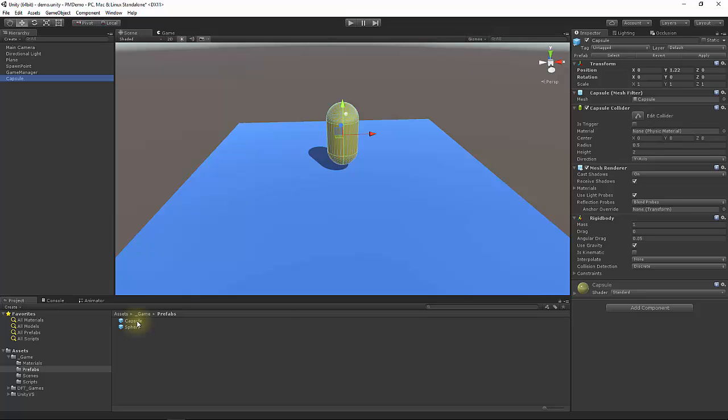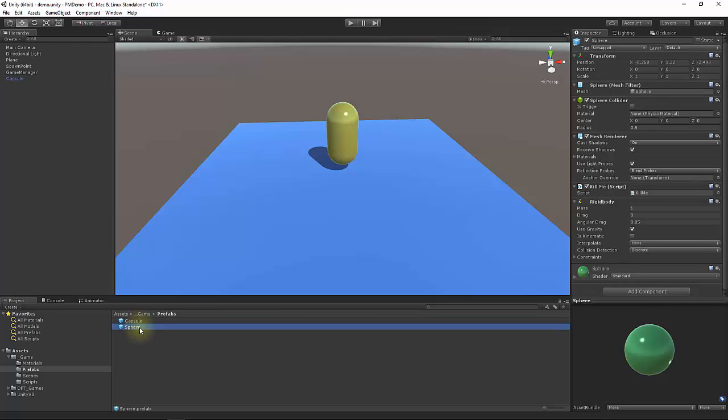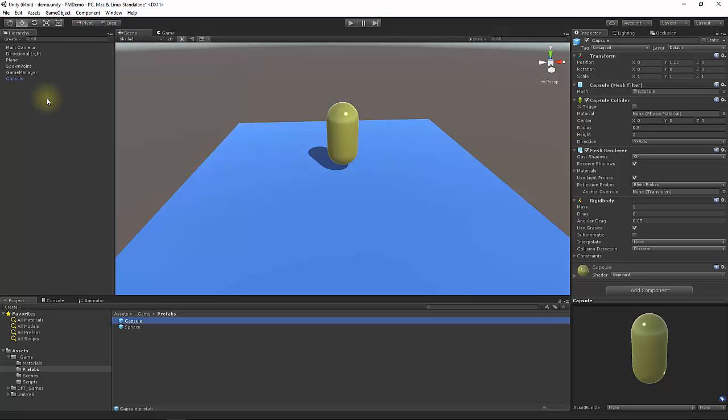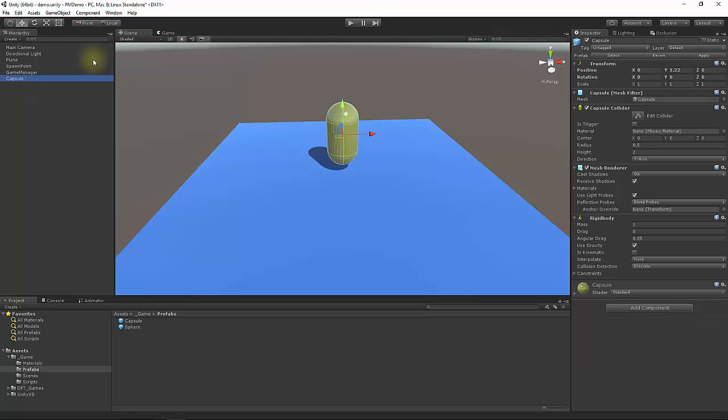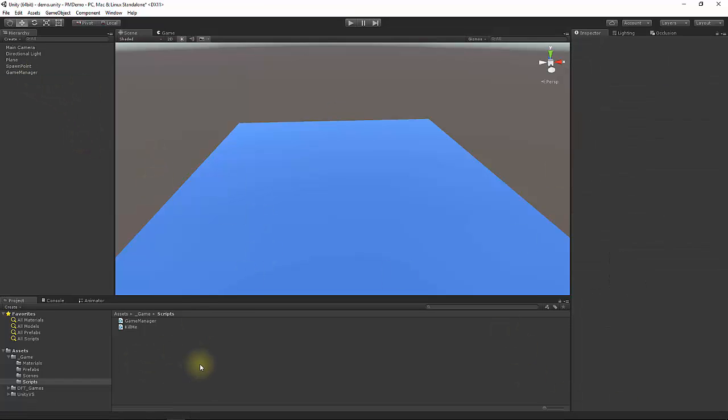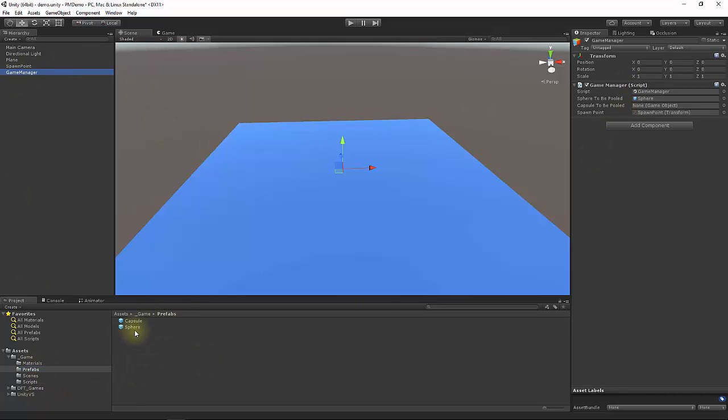Oh, we have the prefab as well. Capsule, and I need a KillMe script on the capsule, right? So capsule scripts KillMe. Let's do this and let's apply. Here we go. So now we have a capsule as well. Let's take it out from the scene, and in the game manager here I'm gonna assign the capsule as well. Here we go. Now we have a sphere and the capsule and the spawn point that have been assigned as parameters to our game manager.